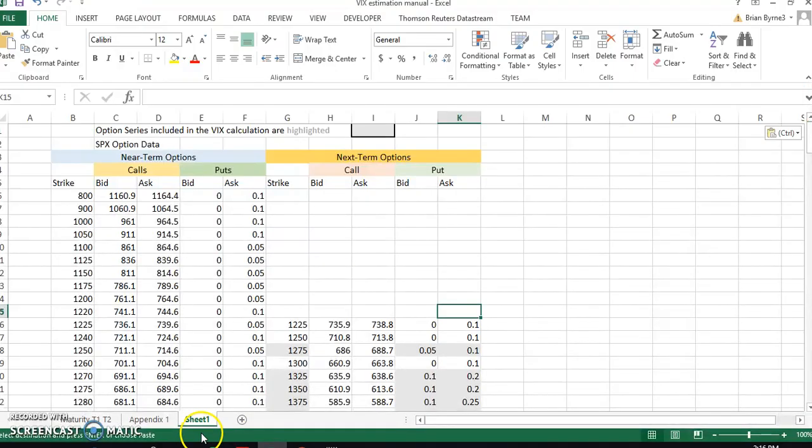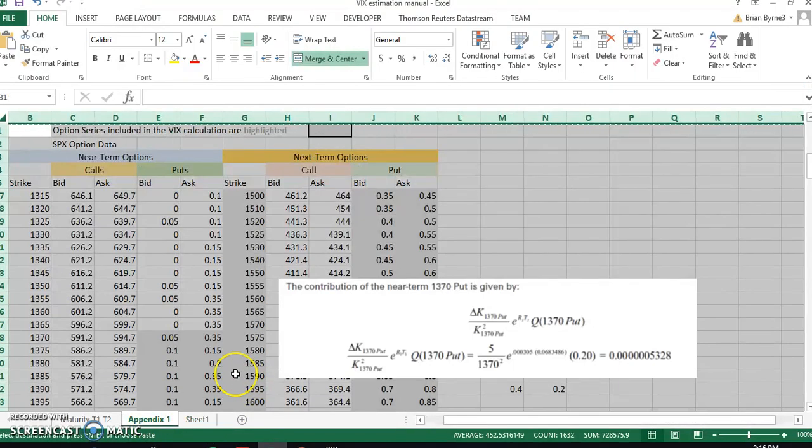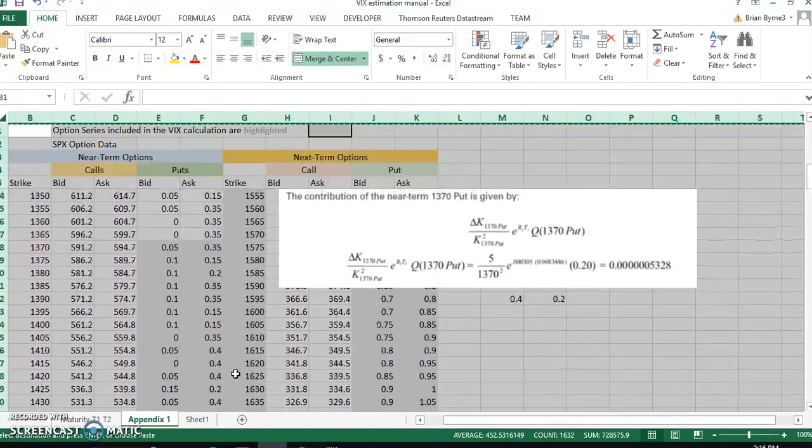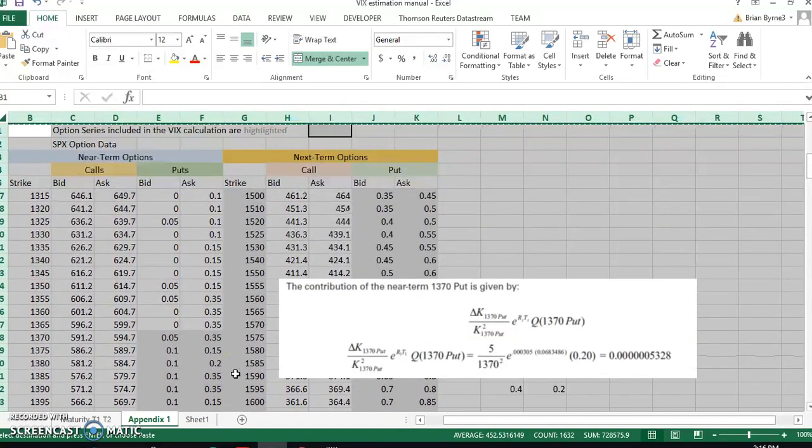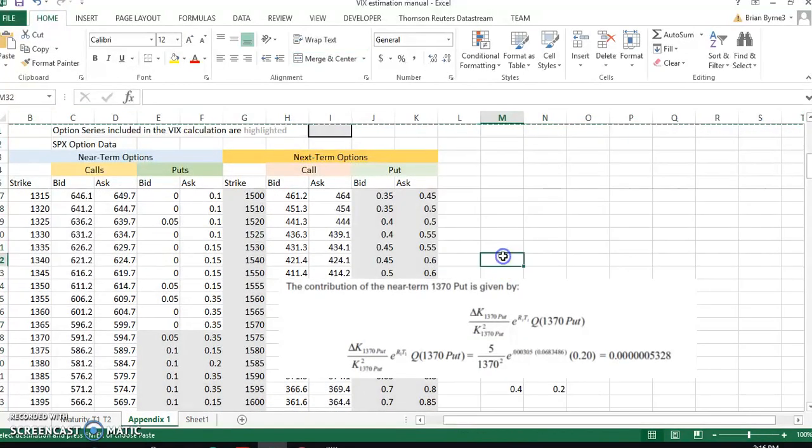I had copied that into the spreadsheet in the appendix here, and the last thing I would like to do is just verify that the result obtained here of 0.000 we can replicate.